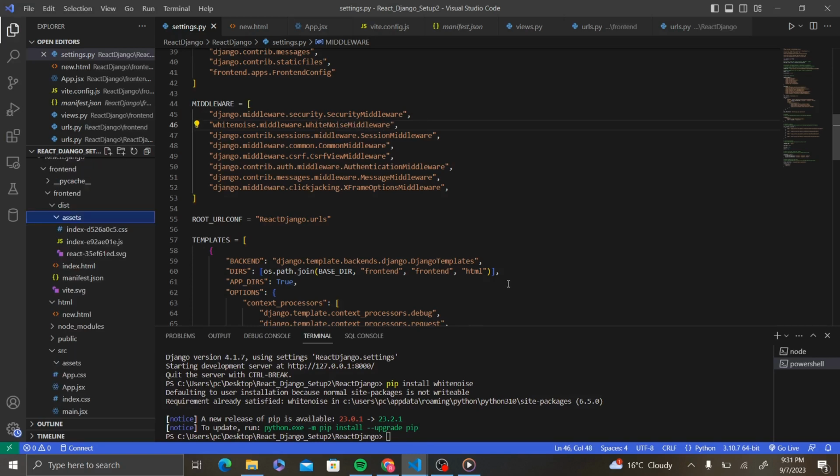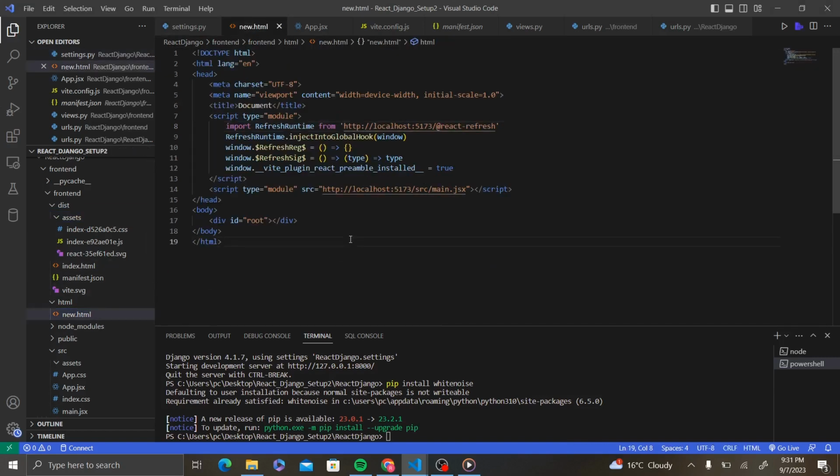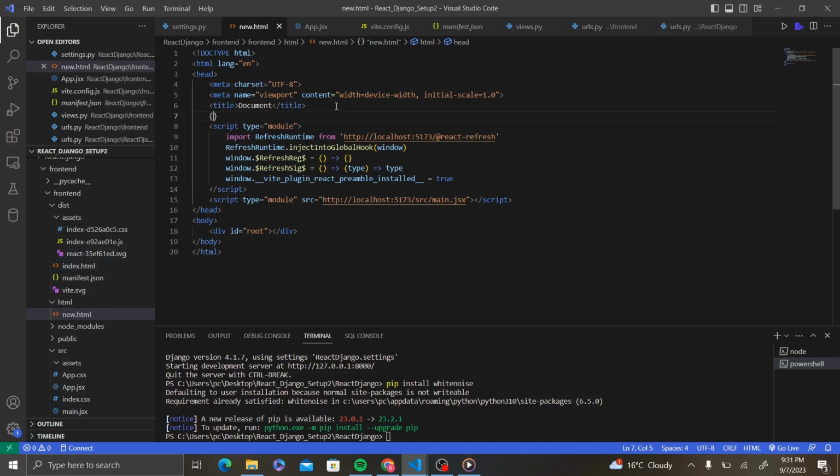With that, we can now go to our new.html, and we want to configure it such that if debug is on, it runs the script, but if debug is false, it will run the index.html from these assets, the one that has been built for production. So we're going to use an if HTML.